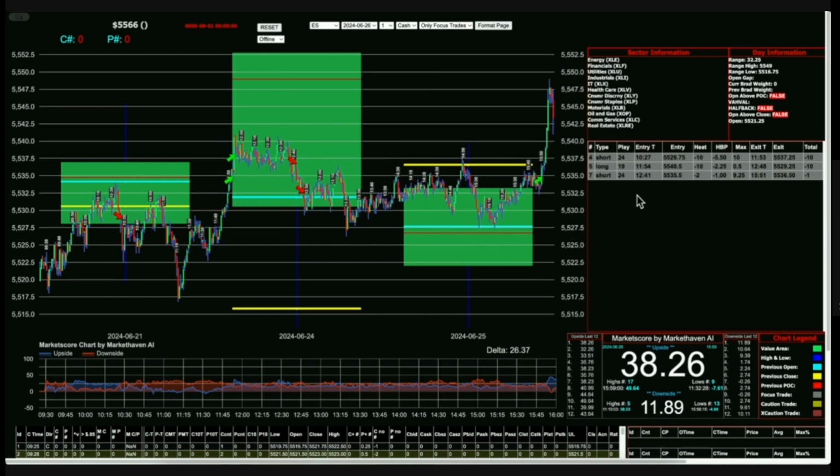Next trade is, again, a focus short. It gets below and you see it get in right here. This has an entry time of 12:41, so the entry time would be 12:42, the next candle. It has it at 35.5, which is, as you can see, right down in here, and the next candle is a little bit above it. So 35.5 is a very reasonable entry. I have you entering that trade at 35.5.